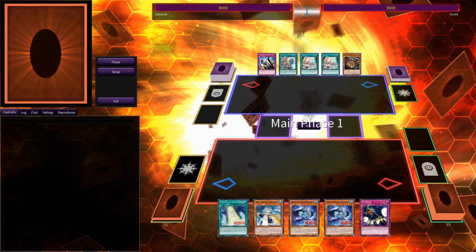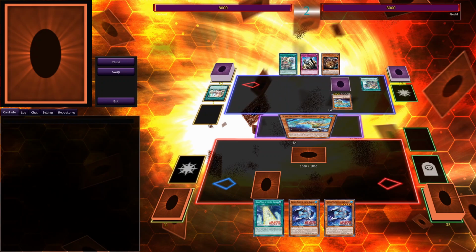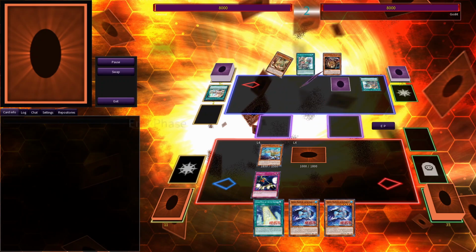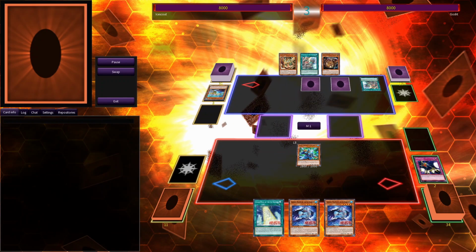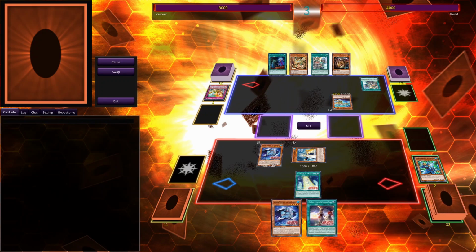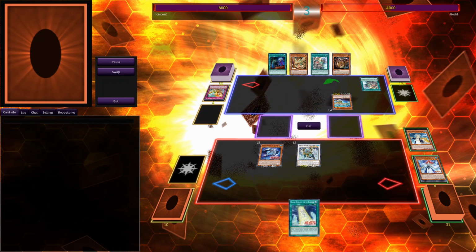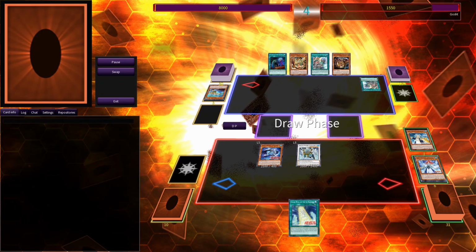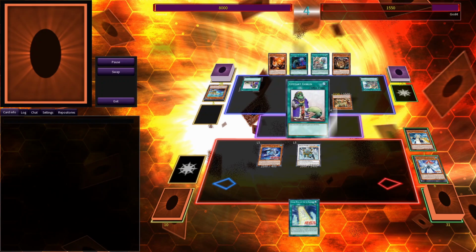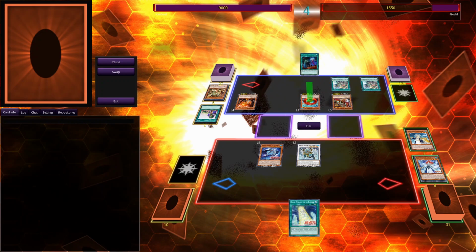Moving on to the third game, I really didn't have that much. I was able to get into one of the generals, however that was met with Solemn Judgment. I was able to combo into Do Lauren to bounce the clear wall back to my hand. However, their monsters just really overpower mine with their high attack.